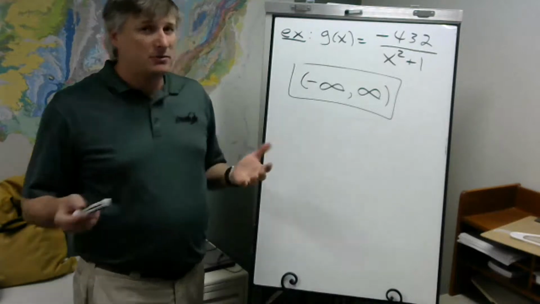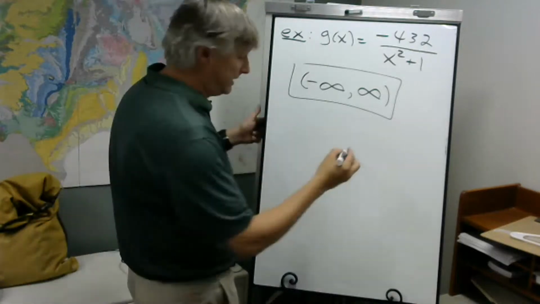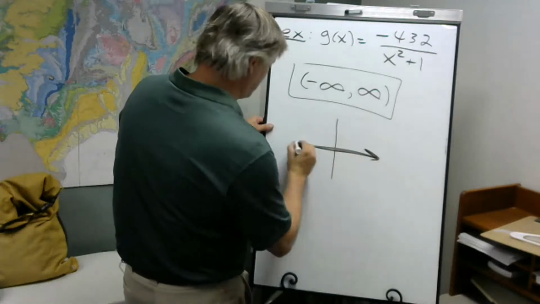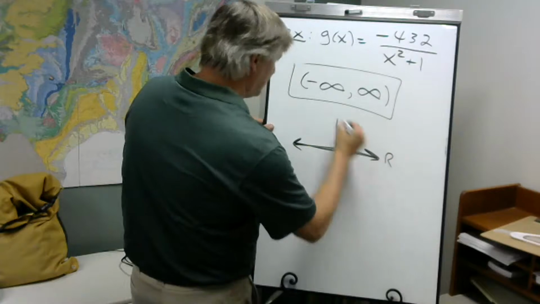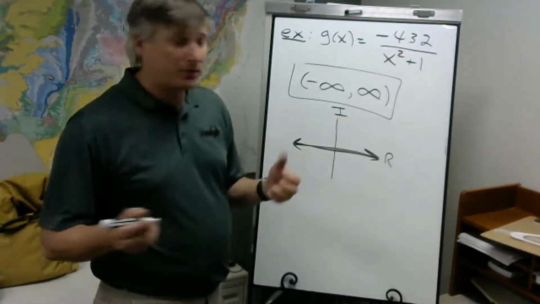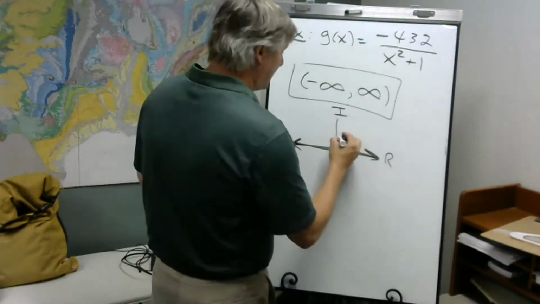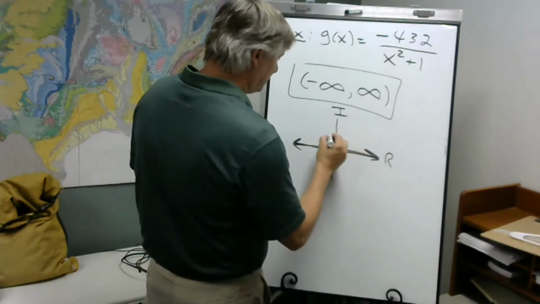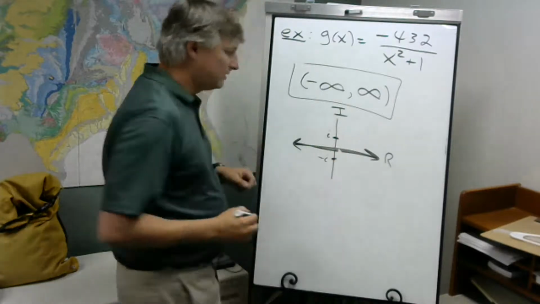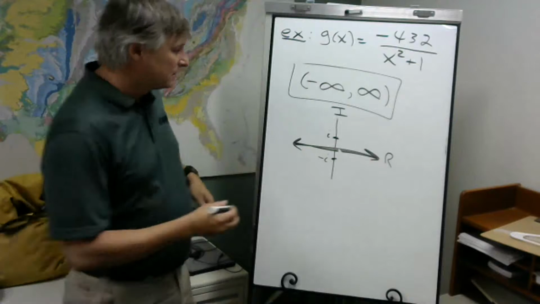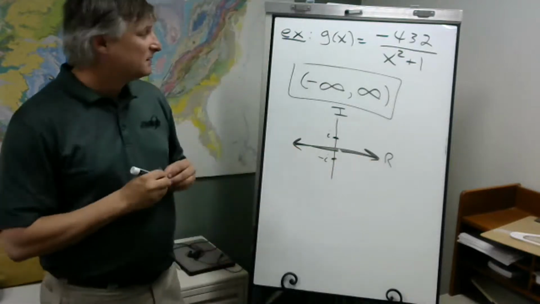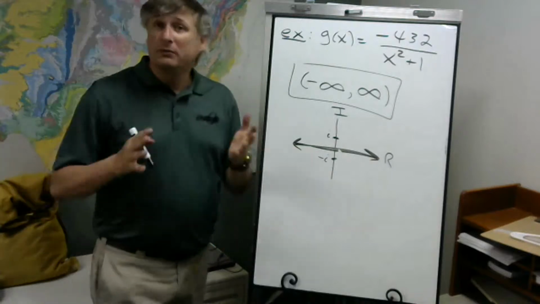Now, if we were allowed to use numbers from the complex plane, where you have the real number line down here, but then you have the imaginary axis as well, and you have these two-dimensional numbers, we'd have to be careful of i on the imaginary axis, negative i on the imaginary axis. But on the real number line, we're totally fine. So all real numbers.